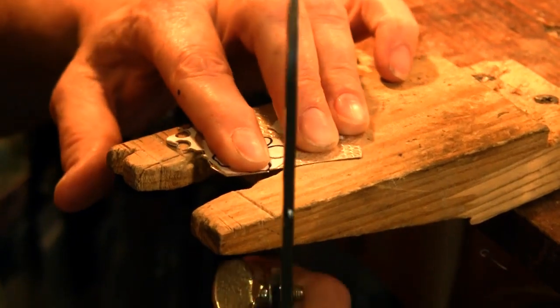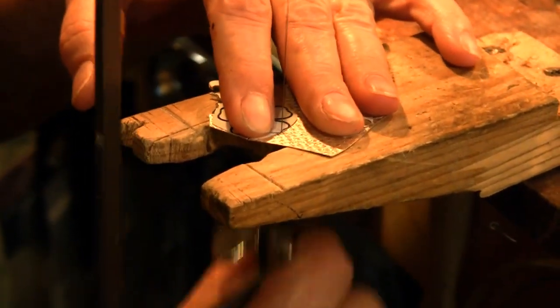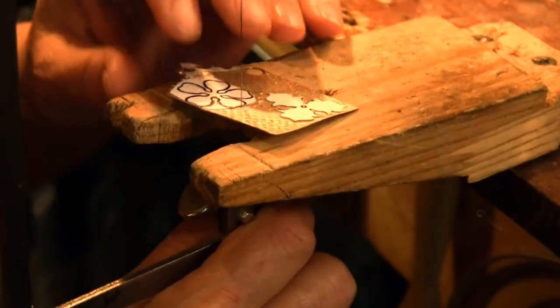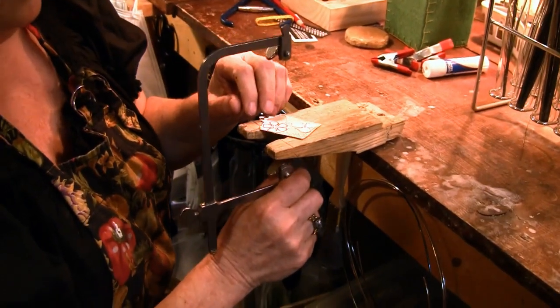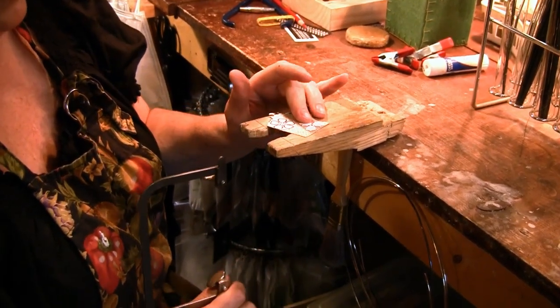Okay, so I'm not going to saw this whole thing out. You'll probably get bored out of your mind, but I think you get the idea. It's a pretty simple thing. You shouldn't fight this. Oh, by the way, let me show you how to get out of here. You're done. What you need to do is unscrew and pull the blade out like this.